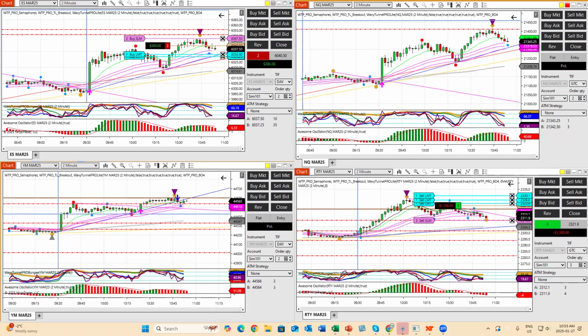So he's noting that we have divergence in the awesome oscillator. So if we look at the ES, it's a very important point. We have divergence. Price made a new high. The awesome oscillator didn't. Let's look at the bungees. The yellow is still in the upper reversal zone. It hasn't flipped down yet. So we want it to flip down. If it stays strong in the upper reversal zone, then what we could see is the bungees in the lower reversal zone just coming back up to meet the yellow, and we might not go down anymore.